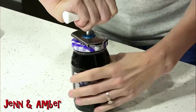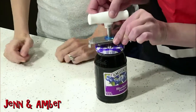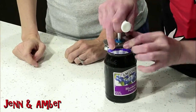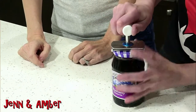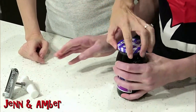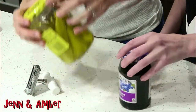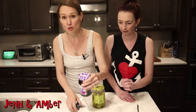You want me to try? Yes, please. But still notice I need another person to open the jar. Oh, yeah, that does not do well. There's nothing for it to grip to. I bet it only works on this one, see? Yeah, this has the ridges on it. So if you have a round jar like this, you're stuck.